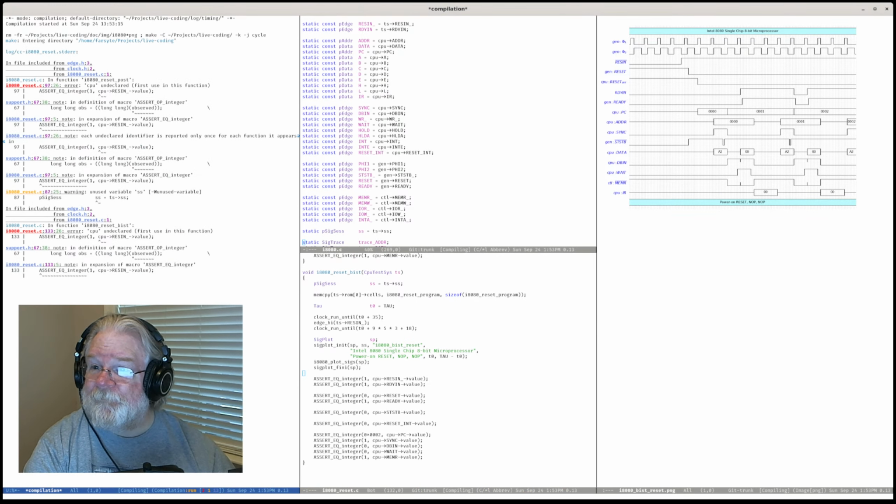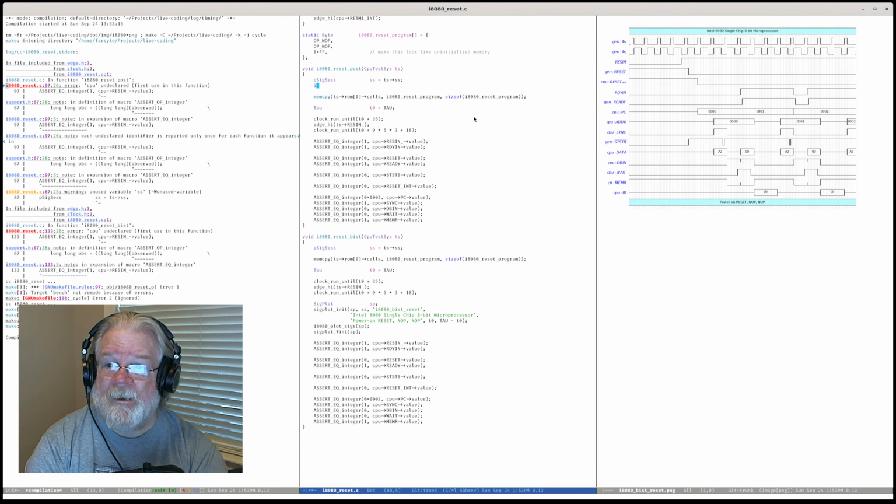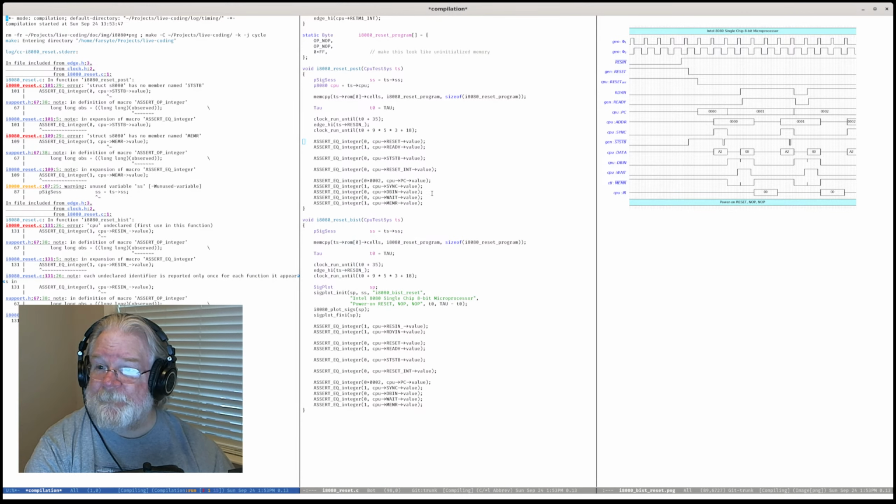Okay. So CPU is undeclared. Oops. P8080 CPU is equal to TS CPU. CPU doesn't have anything called resin, so we're not going to assert anything about that. CPU doesn't know about ready in, so we're not going to assert anything about that.